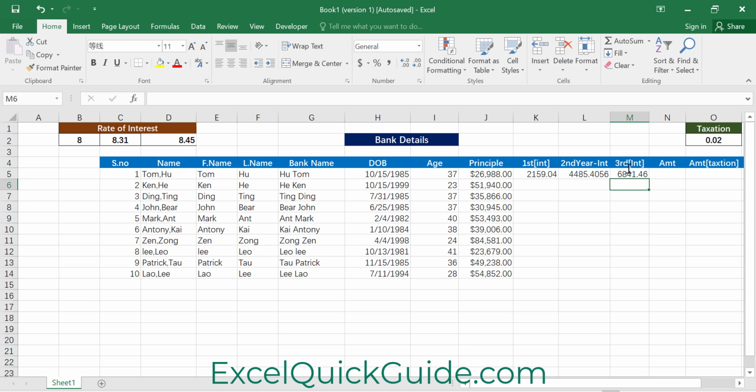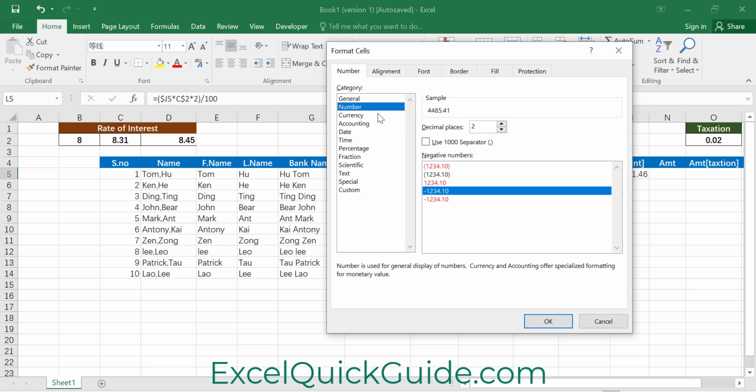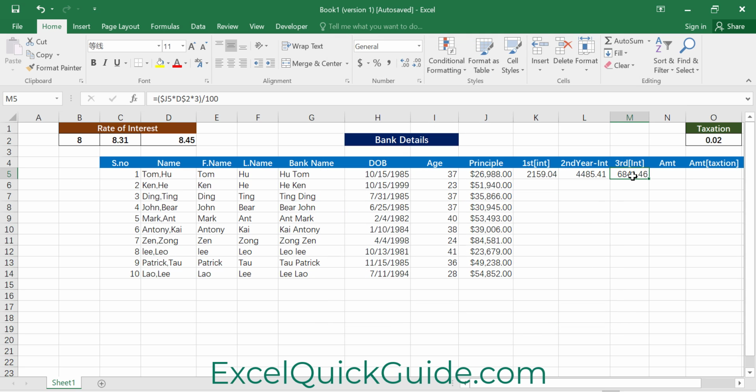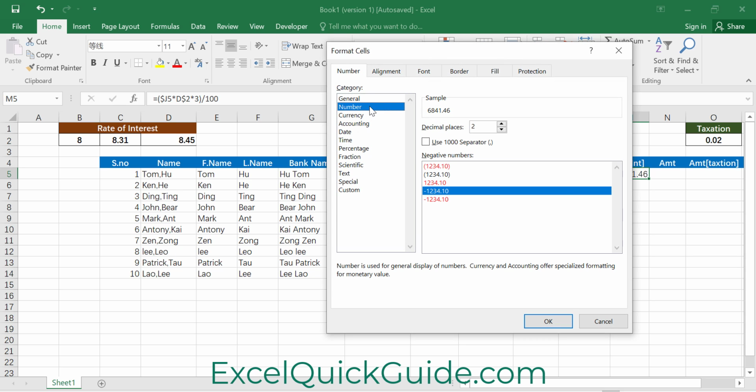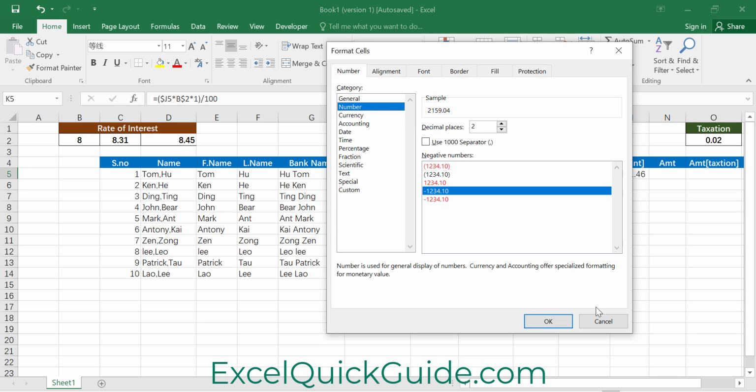I got that. So now with regard to the specification, go click on this, and then go click on the number and choose number and decimal place 2. That's fine. So you will get it. So let me go and check for the decimal. Number 2, that's fine. And similarly over here, number 2 decimal places, and fine.